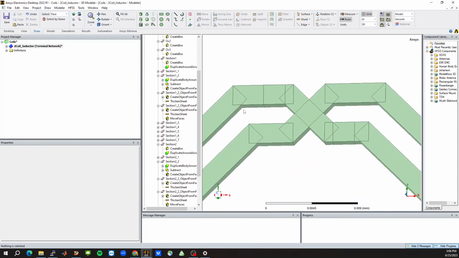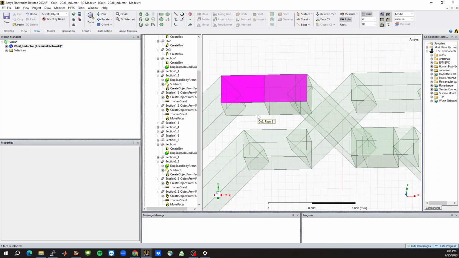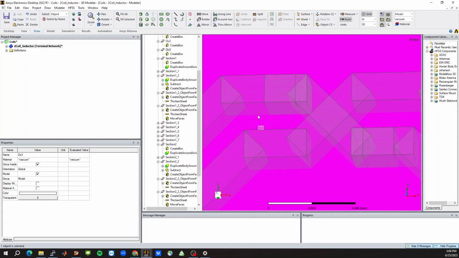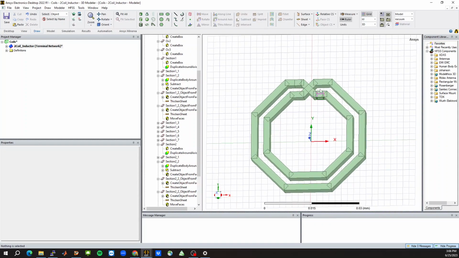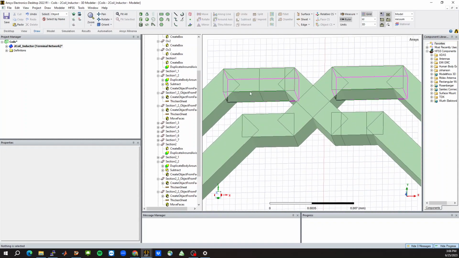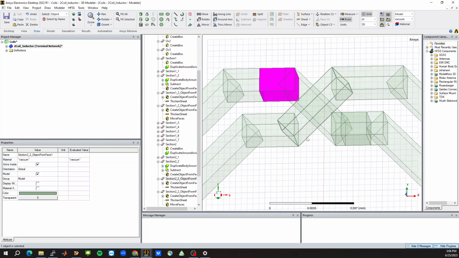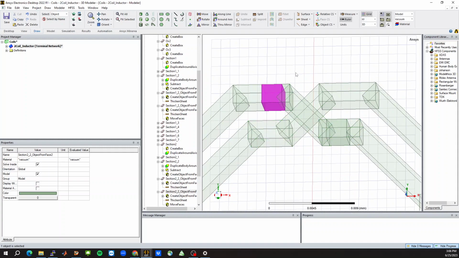Okay, coming back, I'm hitting O again to select objects instead of faces. So let's select all of these, make these visible. So we have this section, this section, and this section. These are the three important sections.